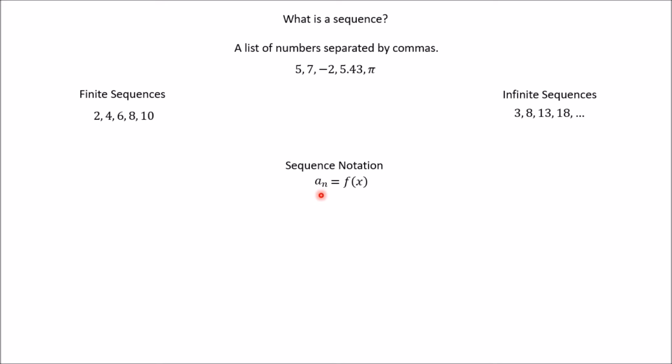1, 2, 3, 4, 5. We don't have the n plus 1th term, and we don't have like the 1.5th term. Each of the numbers in here is a term. This is first term, second term, third term. And we can notate that with a1 is the first term, so in this one it would be 2. And then a2 would equal 4. Then a3 would equal 6, etc., etc. And then an would be the function itself, or the sequence.